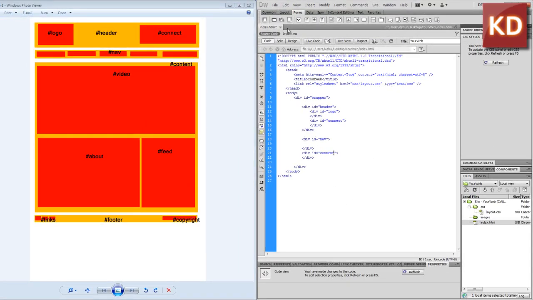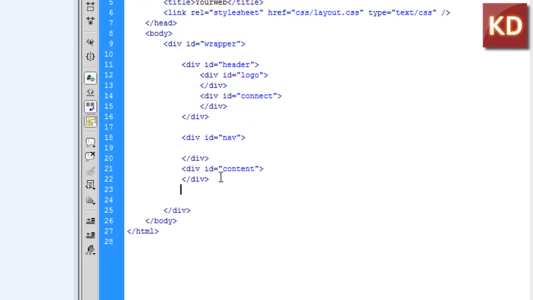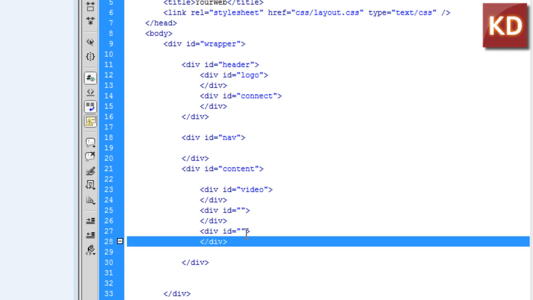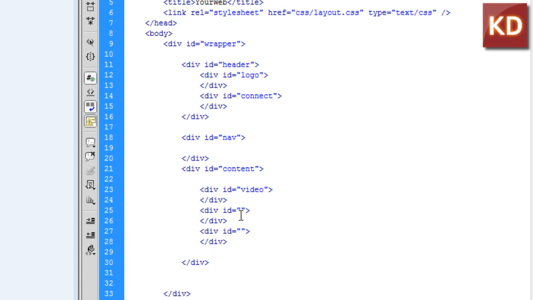As I said before, it's automatically done in CSS. Inside this one we're going to make 3 divs, one called video, one called about, and one called feed. Remember to tab.